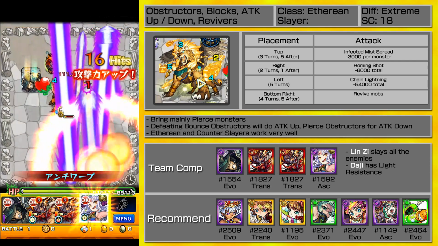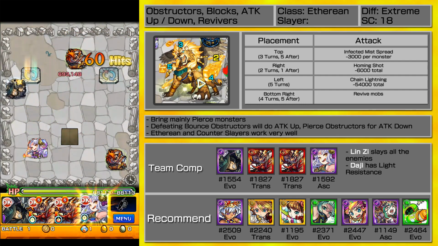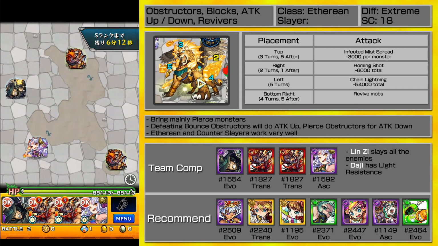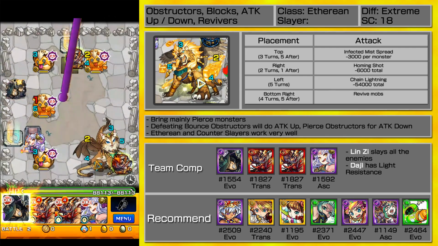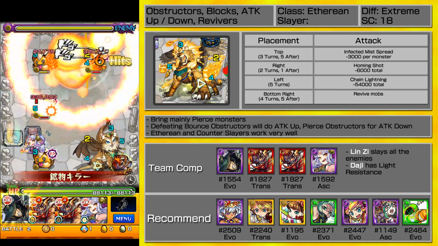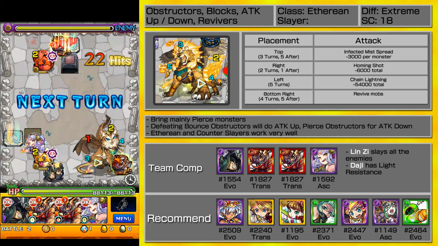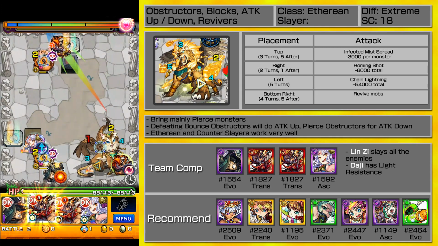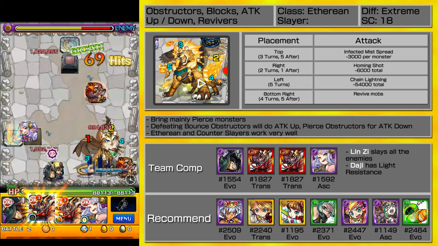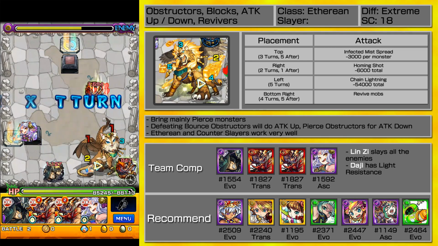Now the main point of this dungeon are the mobs, the obstructors. So there are bounce obstructors, the jelly ones. They will increase the attack of their enemies, and then there is the hard shell ones, the Pierce obstructors, which will decrease the attack of your enemies. So usually you just don't want to increase the attack or have them attack down the boss or the mini boss. It's usually just the boss and obstructors.